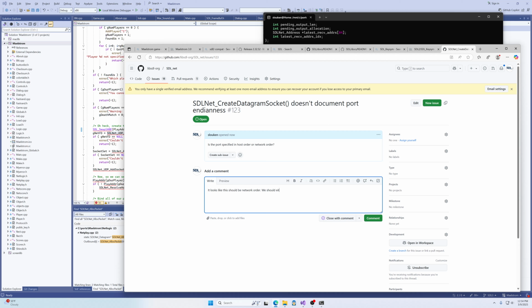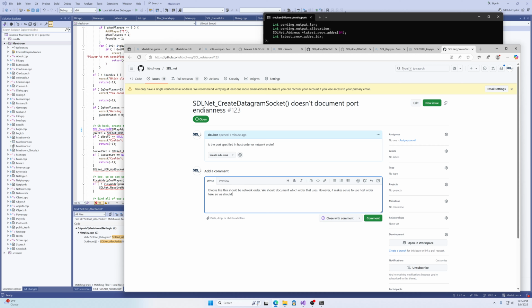We should document which order that uses, and however it makes sense to use host order here.